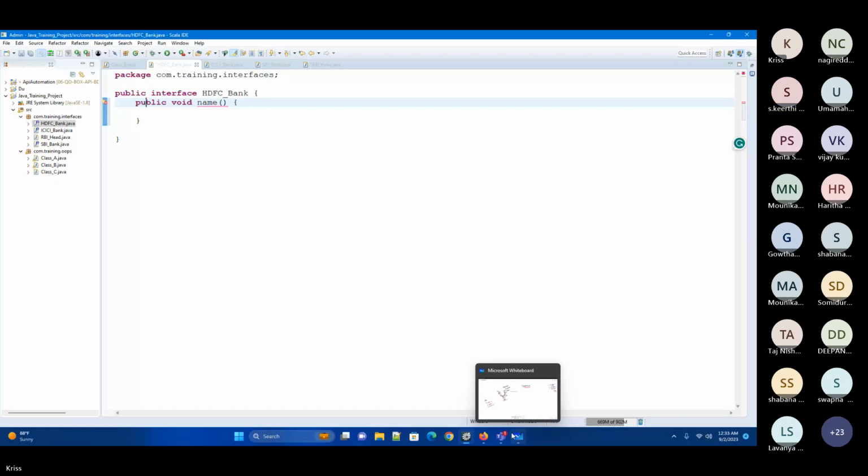Unimplemented method. When you don't define the body for a method, then this is called an abstract method. First of all, you need to understand this is the declaration of a method, right? So you're defining a method. Declaration means you're defining it with a name, void, and the method name and all.